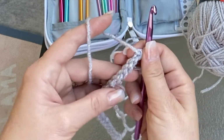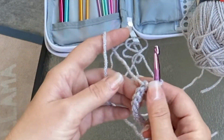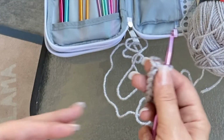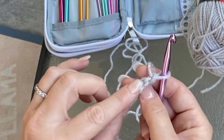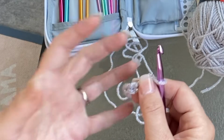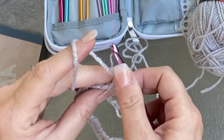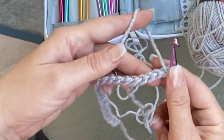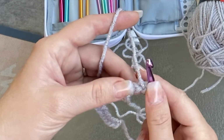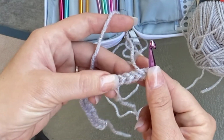I like to work the backside because I just like that braid look, and it doesn't matter. There's no rule in crochet saying you have to do up here or on the back or the whole X. It doesn't matter. Whatever you want to do, however you want your project to look. Crochet is very freeing. It's great. Plus on the back, it's easier to see these lines. And each one of those is your stitch.